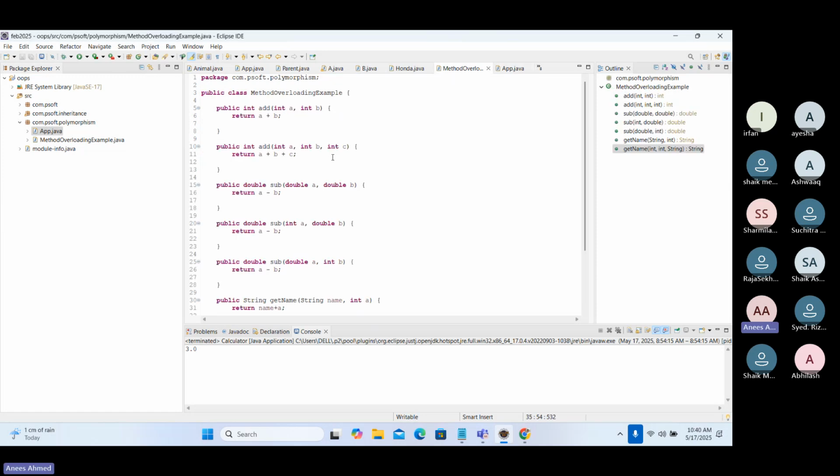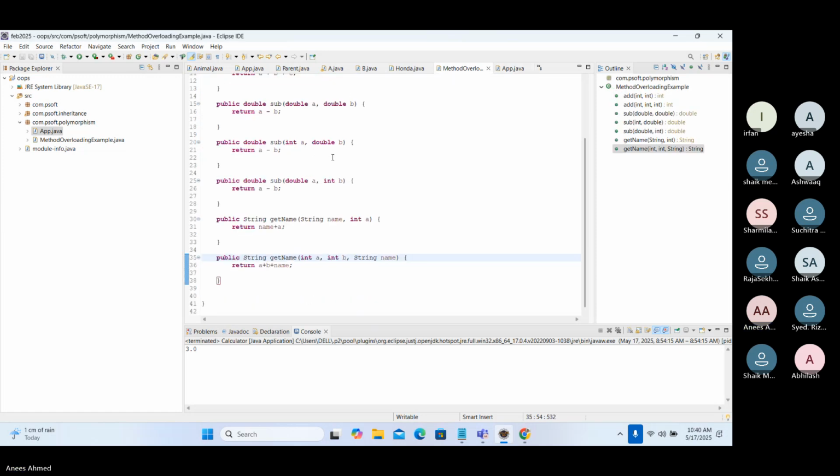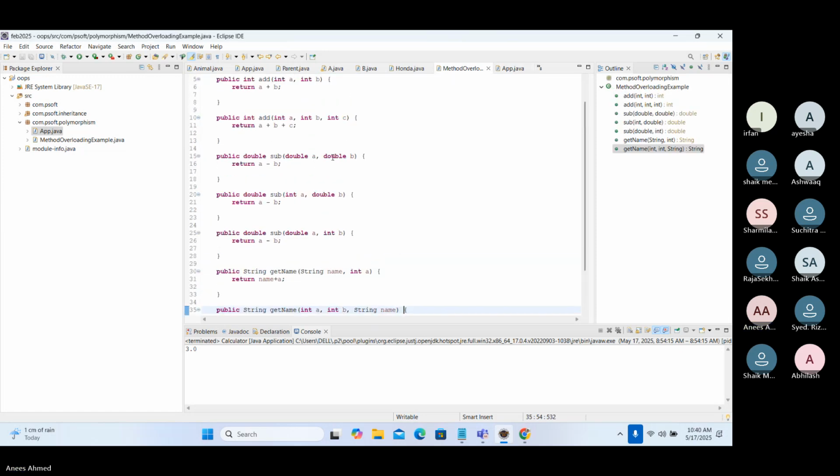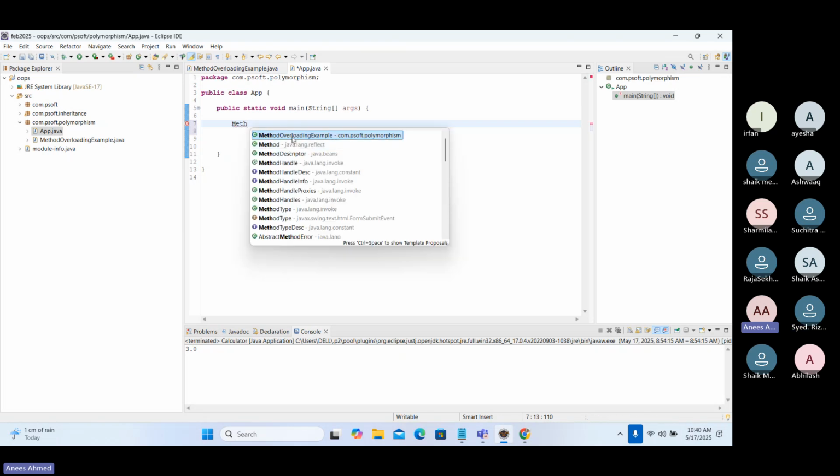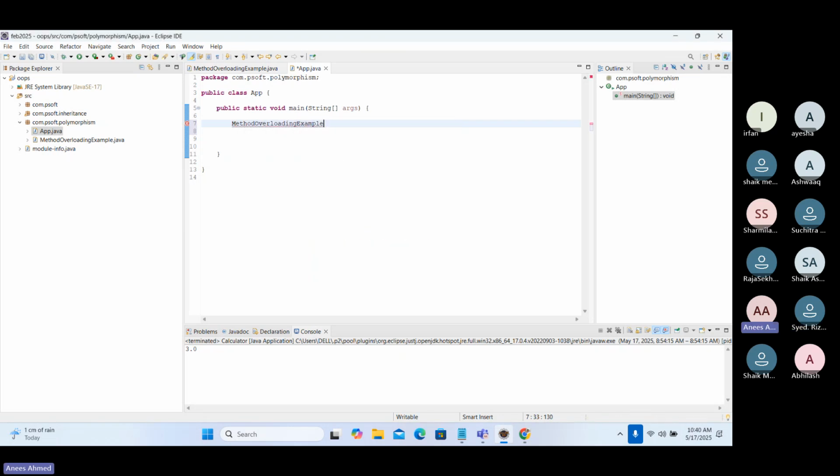How can I access these class methods? By creating an object. Yes. So how to create an object? Class name. Our class name is MethodOverloadingExamples.